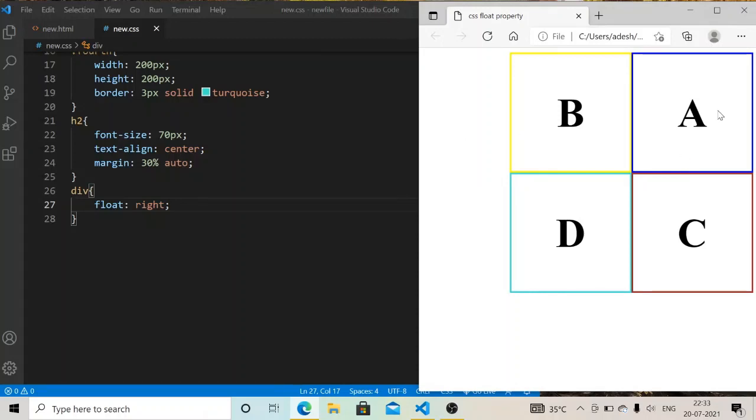You can also see that in the first row, at first A is shifted to right, then B, then the rest of the space is not enough to cover the C div element. That is why the next row is below AB, and at first C is shifted to right, then D. So in that way you can deal with the float property.